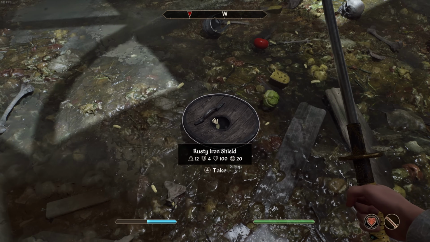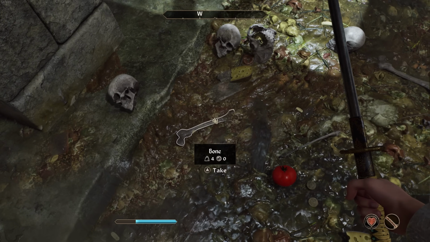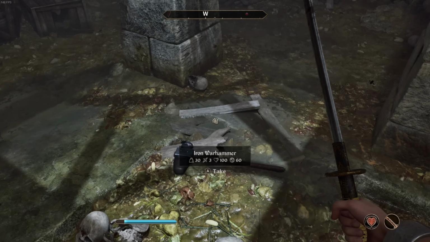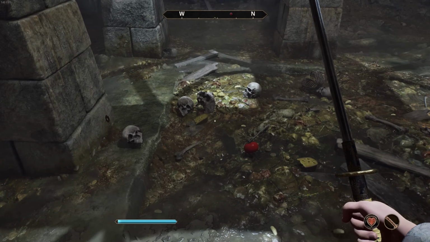Blocking feels more responsive, melee attacks have more weight, and magic casting is slicker, and yes, you can finally sprint in this game. It might sound like a small addition, but being able to run faster without draining your stamina in awkward ways just makes exploration feel right.